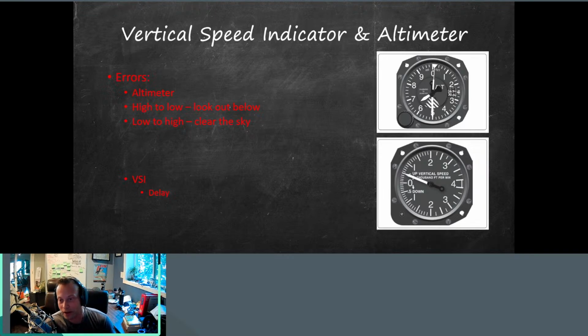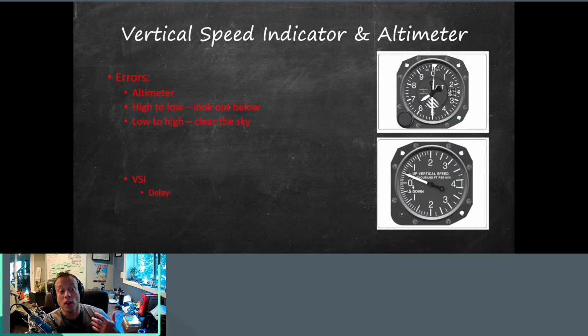Basically, if you are flying your aircraft from an area of high pressure or high temperature without adjusting the altimeter to the correct setting, you will not be at the altitude that you think you are. From high to low, look out below. So from high pressure or high temperature to low pressure or low temperature, you will be lower than what your altimeter is telling you. You will hit the ground earlier than you think. Again, from high to low, look out below. And again, that counts for both pressure and temperature.